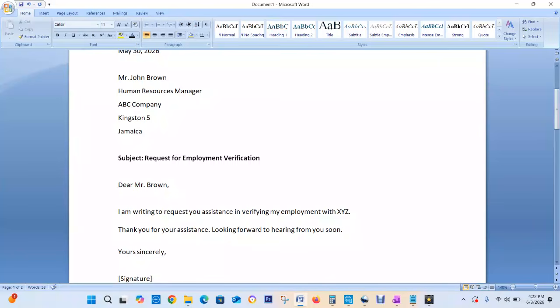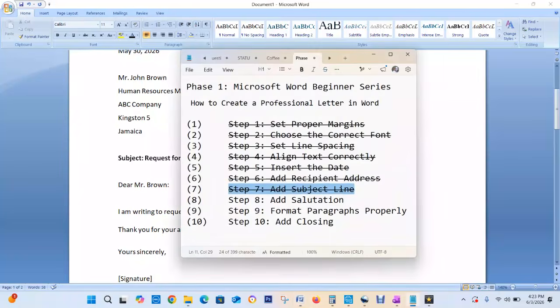For a professional letter, however, it's recommended to use a colon. If you use a comma, it's not wrong, but as I said, it's more traditional, and it seems like you're not really up to speed with the more modern and formal way of doing a letter. So it's best to use a colon, right?